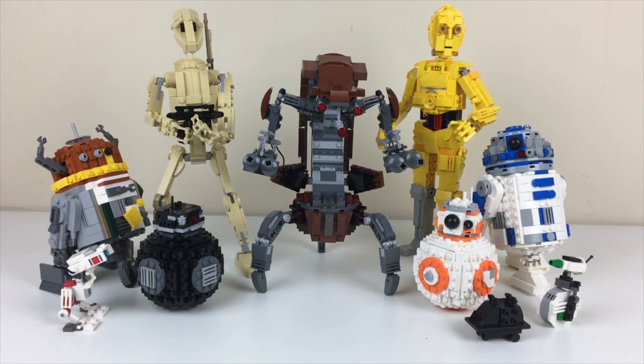Okay guys, so that is the whole collection so far. I really want to hear from you guys. If there are droids that you have requests for that you'd like to see represented as part of this family at this scale, that would be really cool. I'd love to hear from you, so do let me know. I have about 10 or so that are on my list. I have 2 or 3 others that are already created, so I'll be showing you guys those fairly soon. But I love to hear your input.